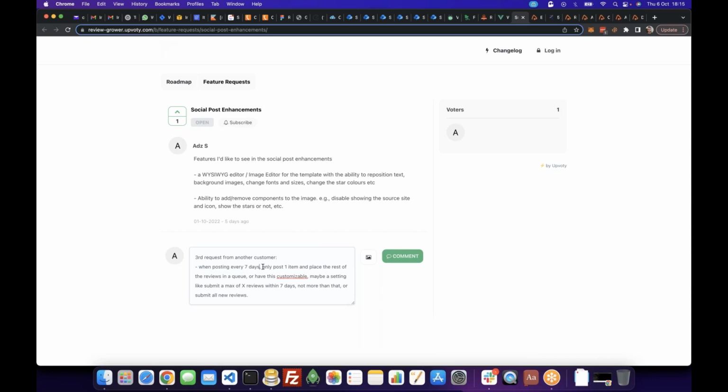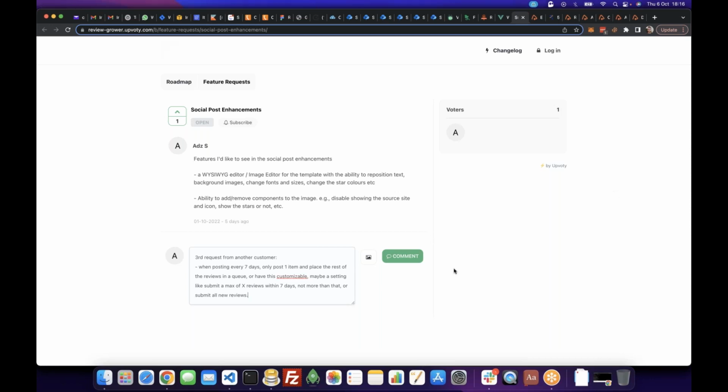The request was to only post one item after every 7 days, and if there are more reviews that match the filters, only post that one and place the rest in a queue, and then keep posting one review every 7 days. Or my idea was to have this customizable, maybe a setting like submit a maximum number of this many reviews. You could choose this option within 7 days, not more than that, or just submit all new reviews that are found within those 7 days.